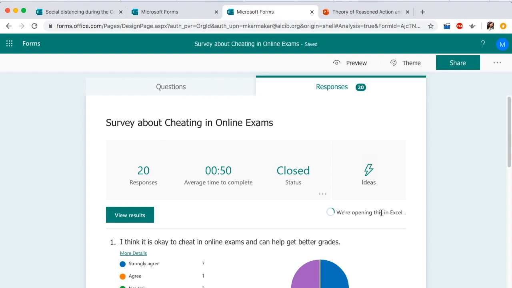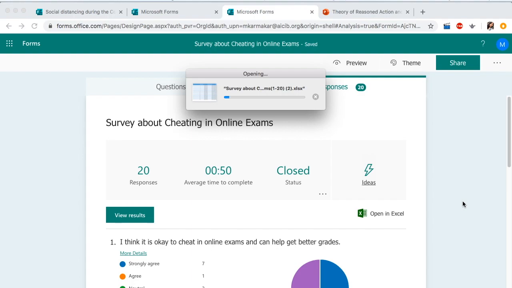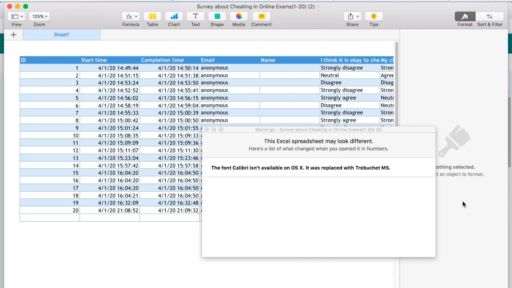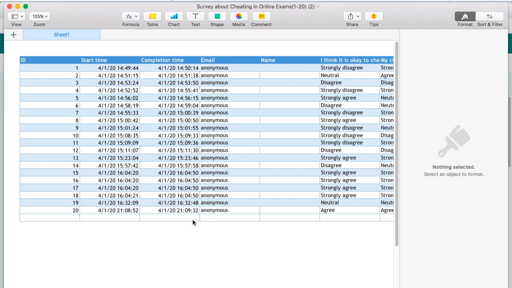So you click on Open in Excel, and it should usually download the response. I don't have Excel on my laptop, but I use a software called SPSS, which is a statistical analysis software that has been developed by IBM. So I use Numbers for the basic stuff, okay?